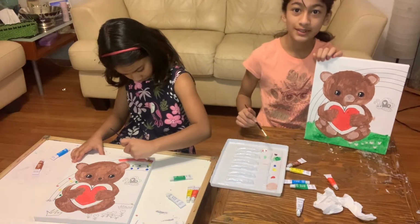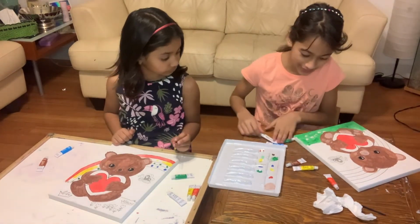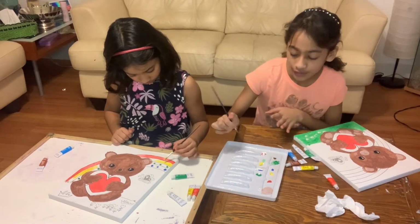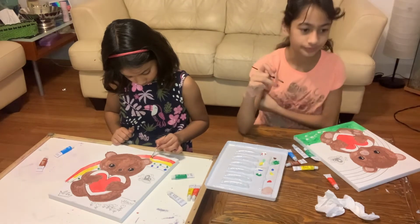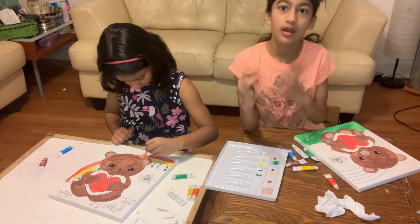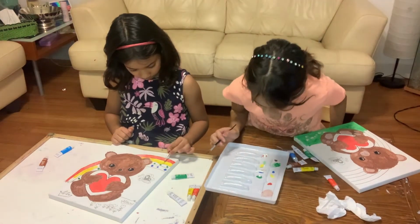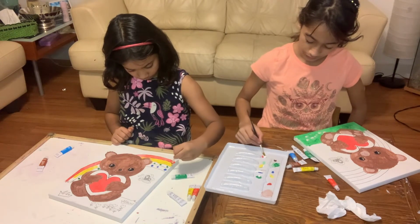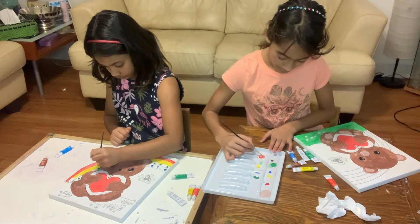Look how it is. I'm just mixing paint. Okay, so I made something while I was trying to mix the paint. See here, on top I made a round green, like a floaty, and there's a white head. When you look at it, it's kind of like an eye. Now I'm just mixing this stuff.